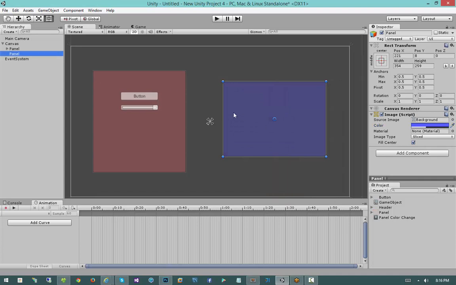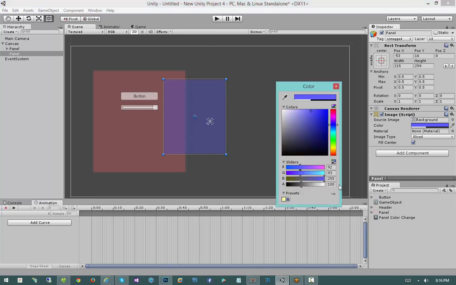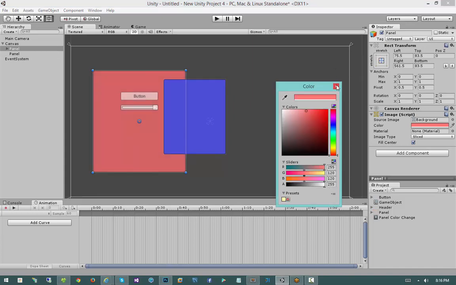Okay, ordering is really simple. Basically, it boils down to which element appears above which other element. That is determined by their order inside of the canvas. Let me go ahead and make both of these panels completely opaque, so it'll be even easier to see their order. Oh wow, that's hurting my eyes.